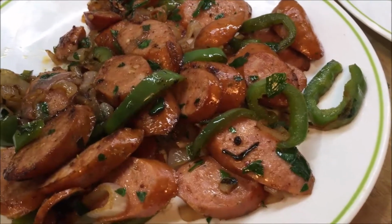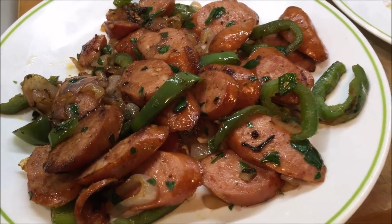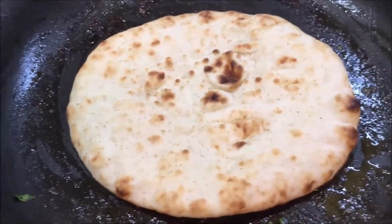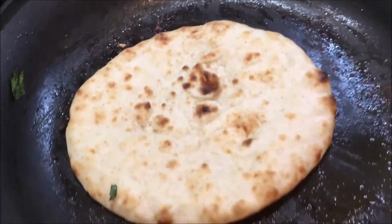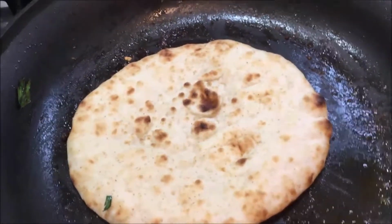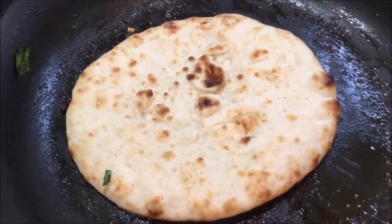Alright, so our sausage is done, the andouille sausage with the jalapeno, shallots, lemon juice, salt, parsley. And now in the same pan, I'm going to warm up the pita bread because we want to soak up all the goodness from the pan and not lose it. So I'm just going to wipe it like that and let it sit for a couple of minutes. And then we'll remove it from the pan and plate it. We're going to take the toasted Greek pita bread, top the andouille sausage on top, add Greek yogurt, and then garnish it with parsley.